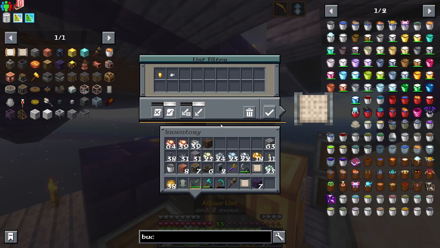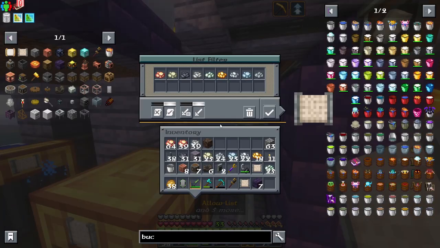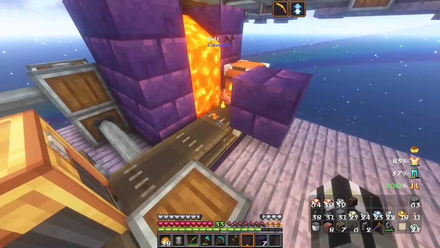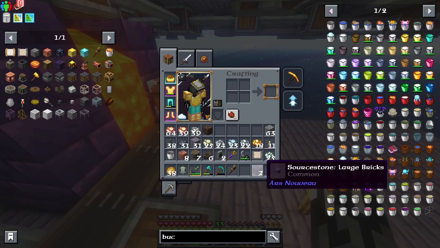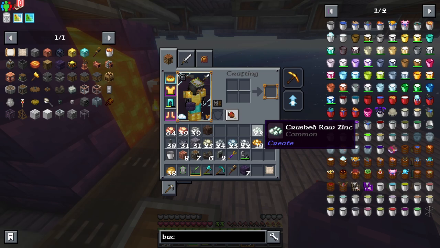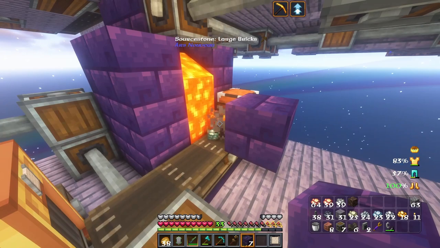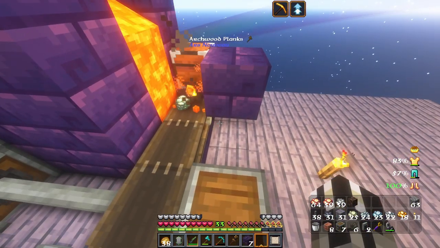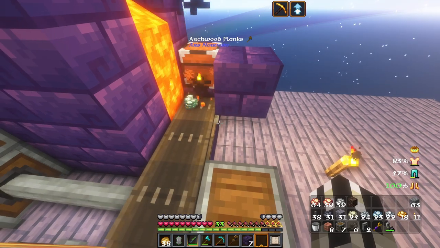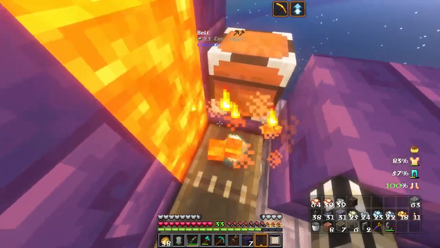What bloody filter is this? Okay, that's the filter that goes there. Alright. This is the filter for all of those. And that just works. Okay. So now I need another filter for all the ingots, right? So let's do with crushed zinc first. And we'll just throw the crushed zinc on there. That should get smelted. Should see some ingots. Better see some ingots. All right, we got some ingots.